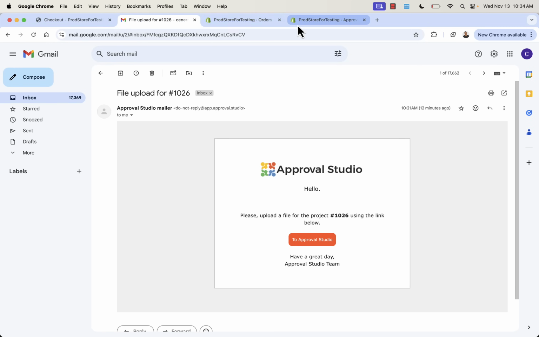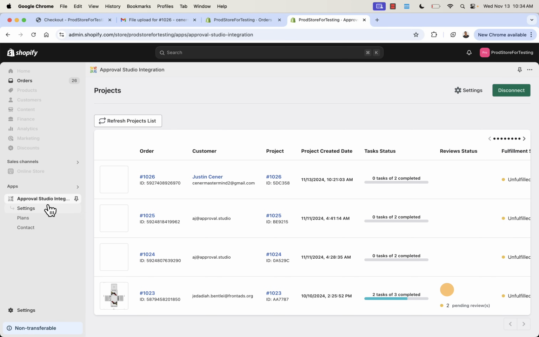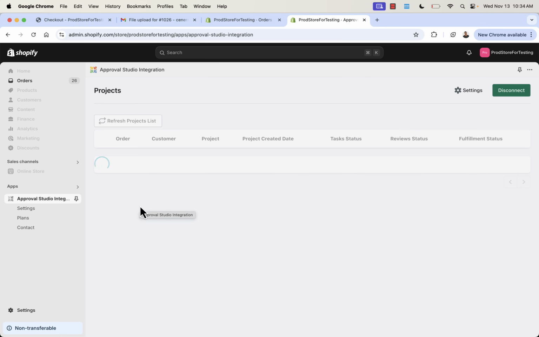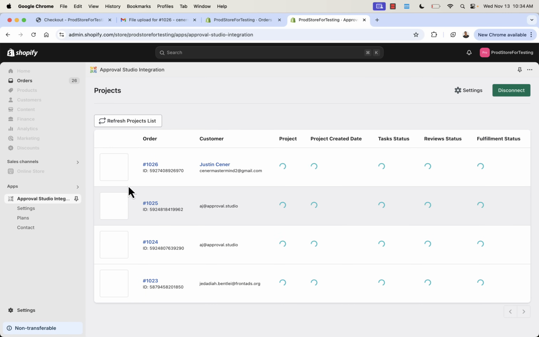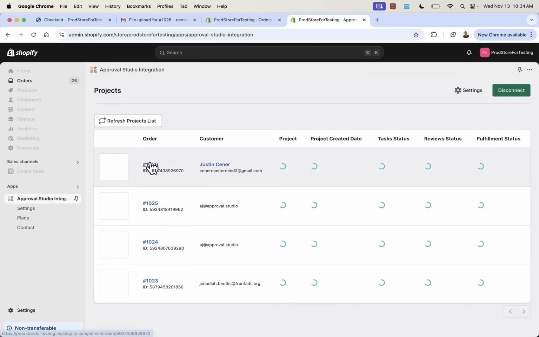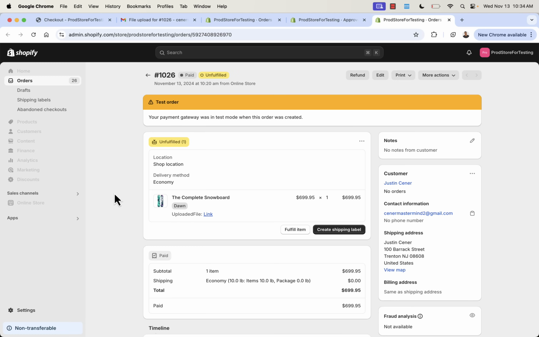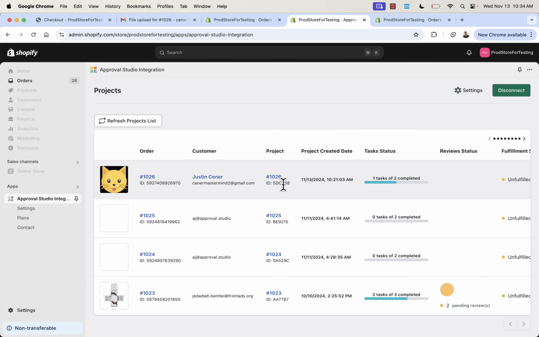Okay, so now we as the store owner, we're going to come back over here and I'll reload this page. You'll see that we're going to have order 1026 in our store. We have any open orders over here that are in the approval or creation process. And you see we have 1026 right over here. And as I click into it, everything is going to look very familiar, because this is now pulling in all the information, of course, our order page information and our task list.